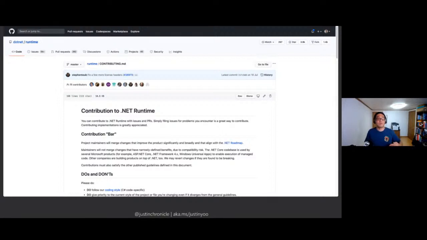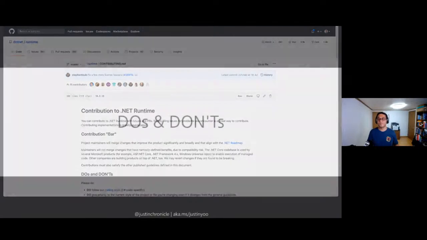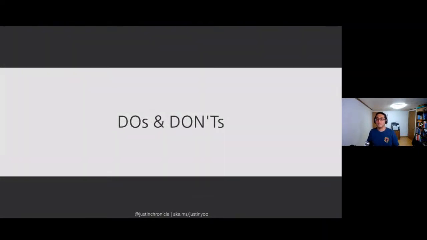And how can we ensure my code changes are compatible with all the platforms, all the permutations or possibilities? That's the test. We should include test code to cover those changes, right? I will talk about that later. The contributing guidelines also contain a list of do's and a list of don'ts. What that means is, by contributing code, you can do it this way, or you cannot do it this way. So there is a list of do's and don'ts, and we need to consider those things. I will take it up later on.